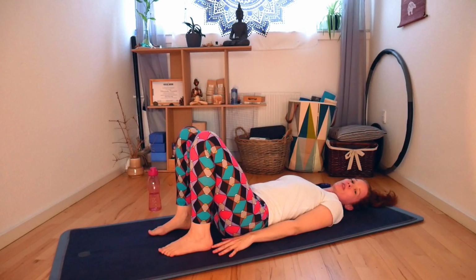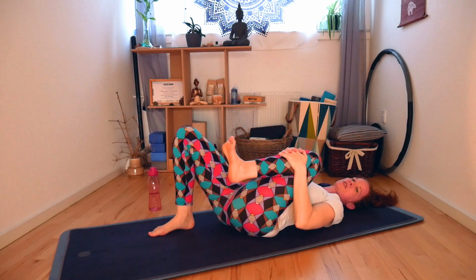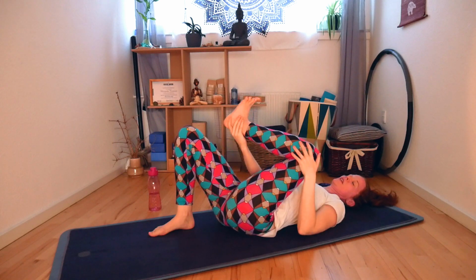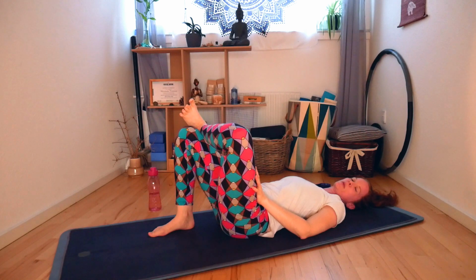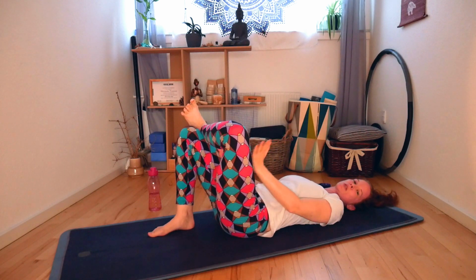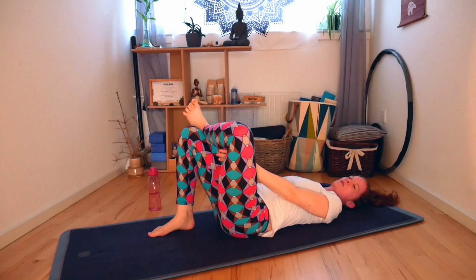All right, so we've got our feet grounded. We're going to start on the left side. You're going to pull that left knee into the chest, flex that foot, bring the left outer ankle on top of that right quadricep, on top of the right leg. You'll see there's almost a triangle that you formed in the leg formation here. So when you thread the needle, your left hand is going to go in between that space. The right hand is going to go on the outside.